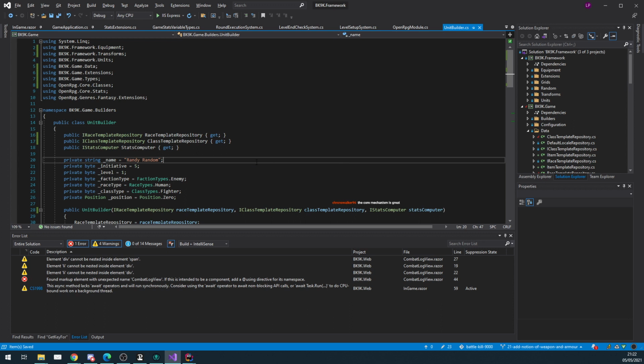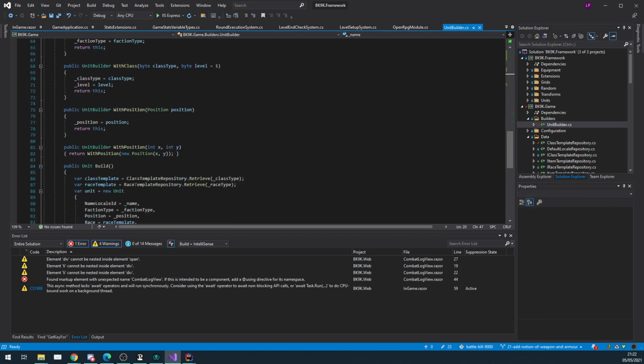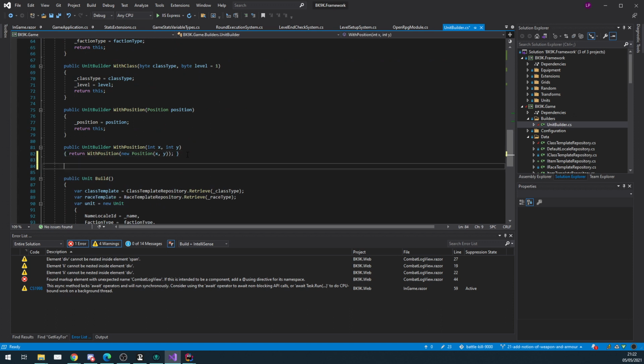But yeah, right. So I need to add weapons to people. So let's go to builders, unit builder, and we're going to add a weapon. Add weapon with weapon.